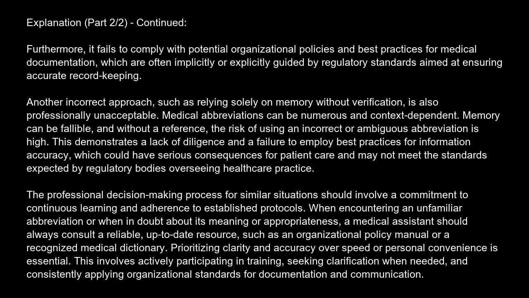Another incorrect approach, such as relying solely on memory without verification, is also professionally unacceptable. Medical abbreviations can be numerous and context-dependent. Memory can be fallible, and without a reference, the risk of using an incorrect or ambiguous abbreviation is high. This demonstrates a lack of diligence and a failure to employ best practices for information accuracy, which could have serious consequences for patient care and may not meet the standards expected by regulatory bodies overseeing healthcare practice. The professional decision-making process for similar situations should involve a commitment to continuous learning and adherence to established protocols.